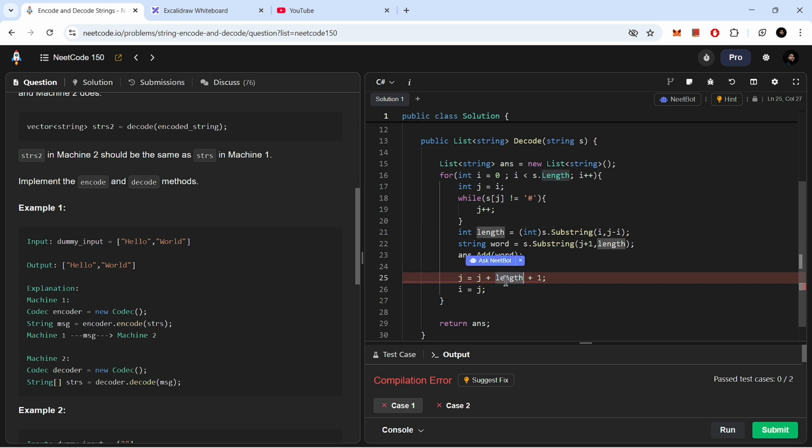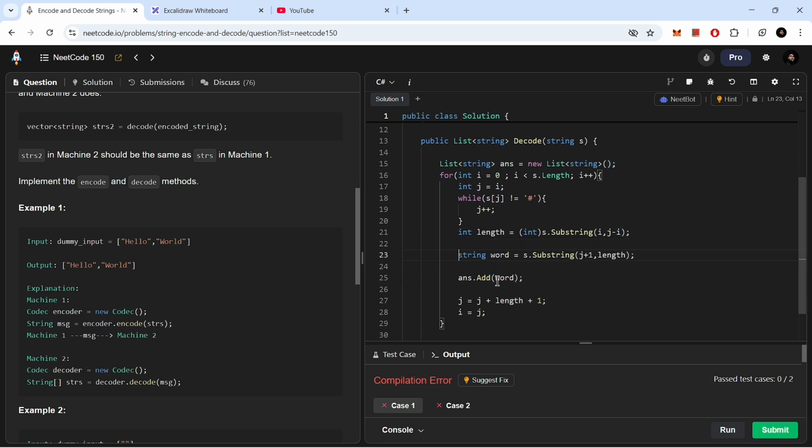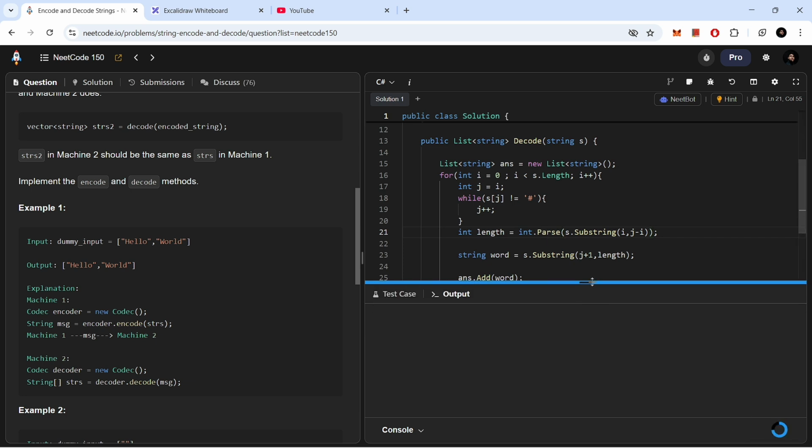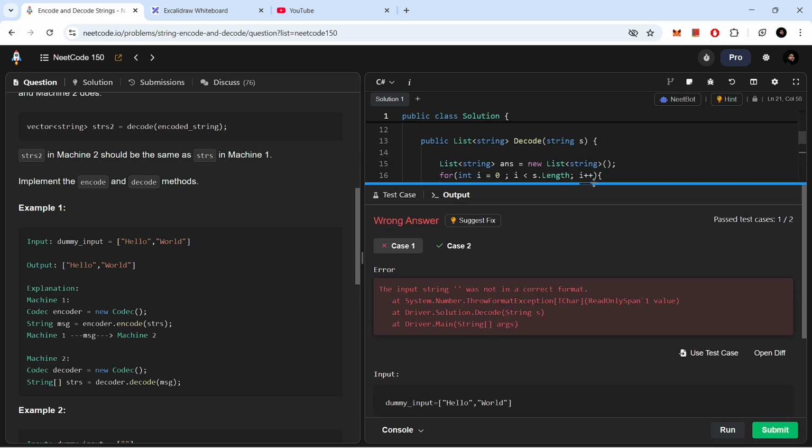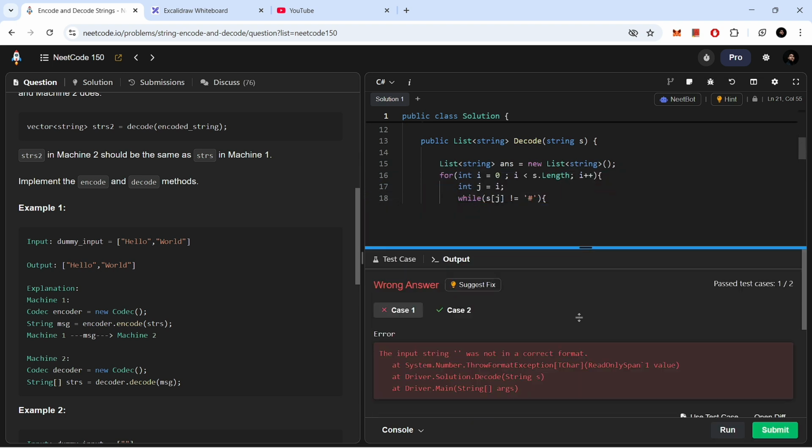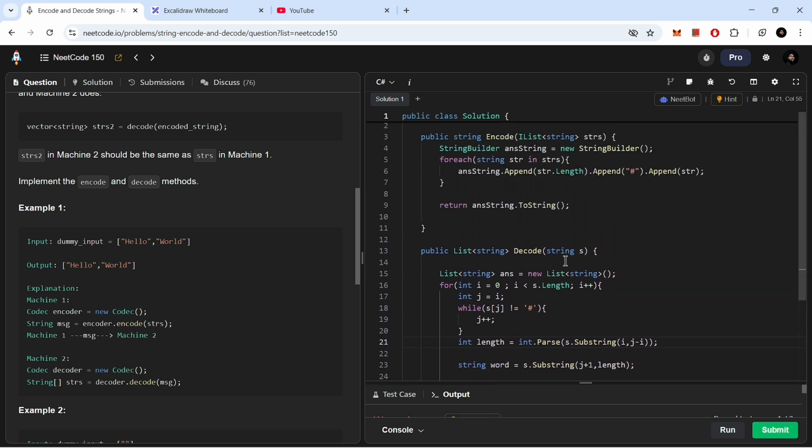J plus, okay, so length is int. J is int. And 1 is also int. Select add word. Word is a string. So it is correct. Okay, I need to do int dot parse. The input string was not in correct format. Okay.